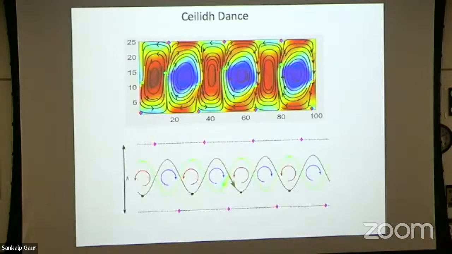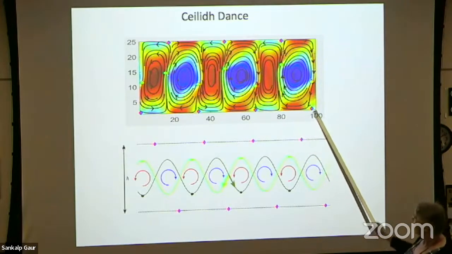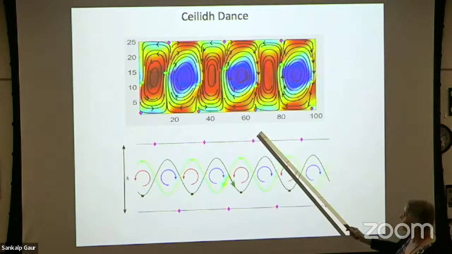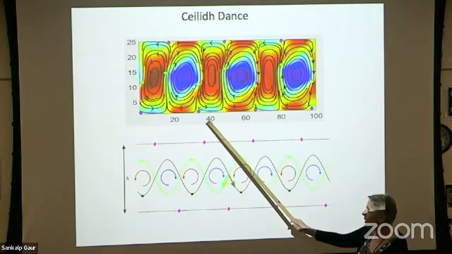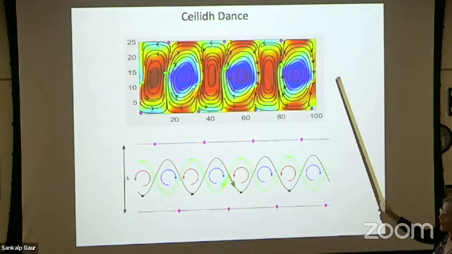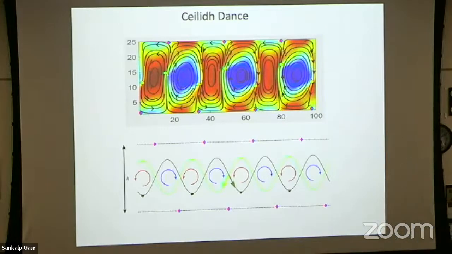Okay, so this dancing state is an array of vortices, which you see in many different systems. If you actually just looked at it, it would look a bit like Rayleigh-Bénard convection. What's interesting here is what the defects do. The -1/2 defects sit at the walls, and the +1/2 defects move down the channel, half of them going this way around the vortices, and half of them going that way around the vortices.